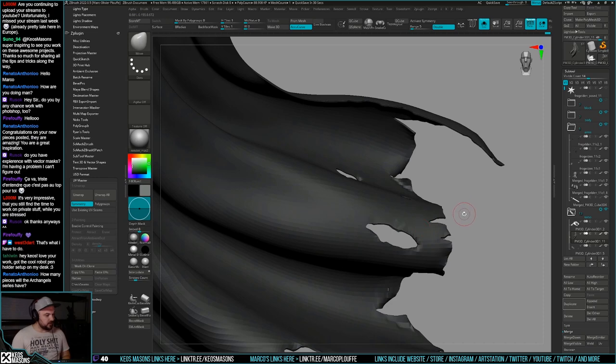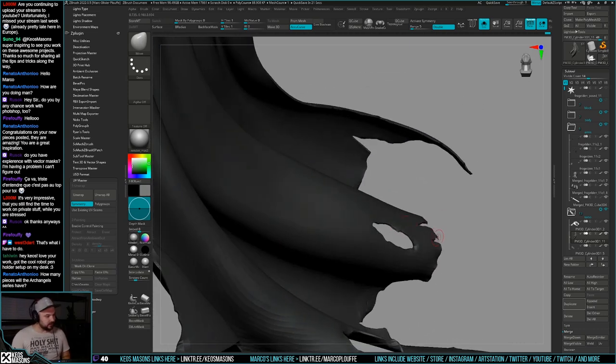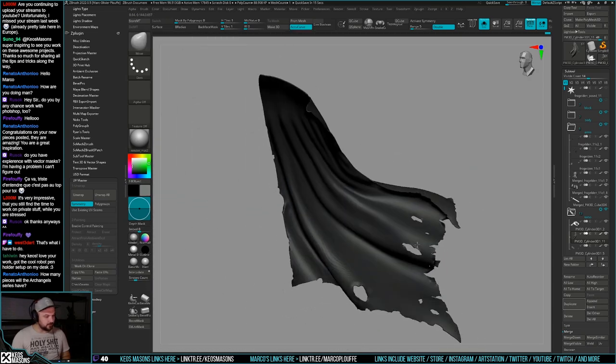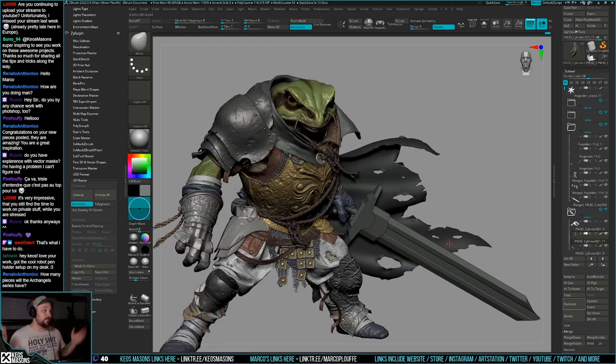Okay, thanks anyway. No problem. Thanks, heart. Cœur à toi aussi. Yep, there we go. Akeos, love your work. Got the cool robot pen holder set up on my desk. Cool, awesome, that's great.